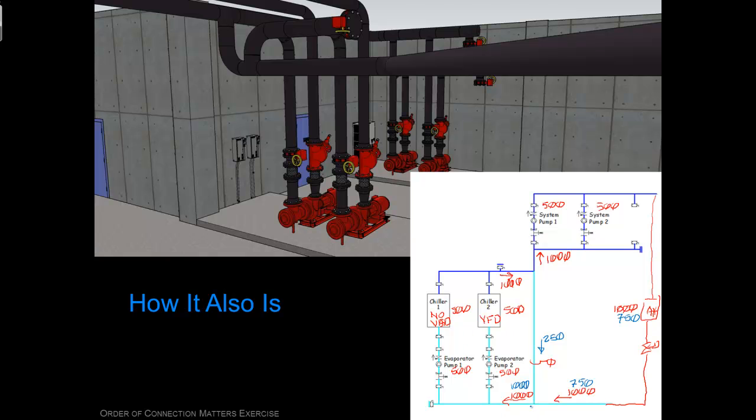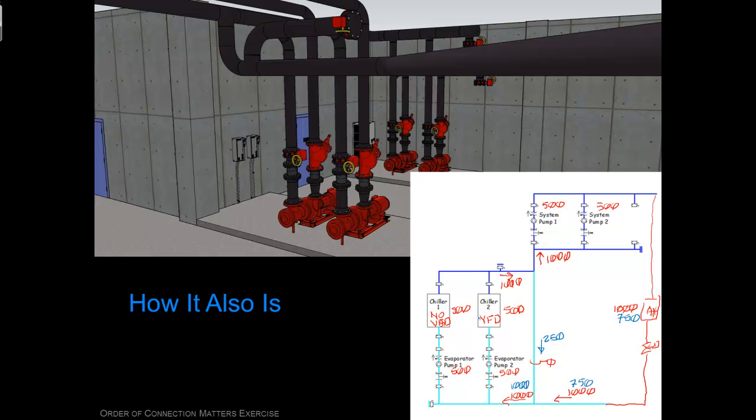So you can't make this control sequence work because of a physical piping change. But if people don't recognize that, I guarantee you they'll be yelling at the control contractor, which in my little example was you, because your control system isn't operating the chillers properly. Fix your control sequence so that chiller 2 carries the load swings and chiller 1 runs fully loaded. Unless you're a welder, you aren't going to be able to fix that. Okay? Now, to get that to happen, the plant had to be piped slightly differently.